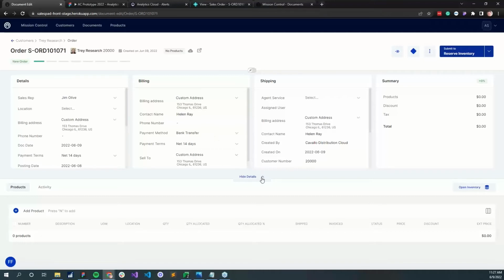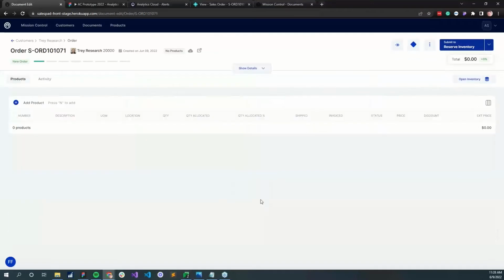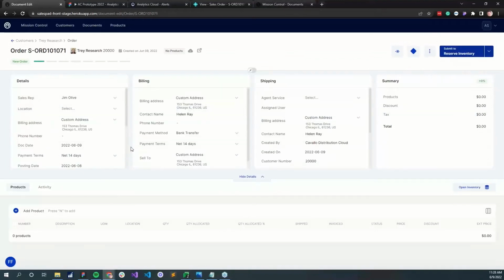and easy to use. Sometimes this header information is really helpful. You can adjust this information, you can adapt it to meet your specific needs. But once you have the header information defined, you really want more real estate for that order entry experience so that you make fewer errors. So that as you're working on this document, I have more screen real estate to work with. And then if you want to actually view it again, you can do that.